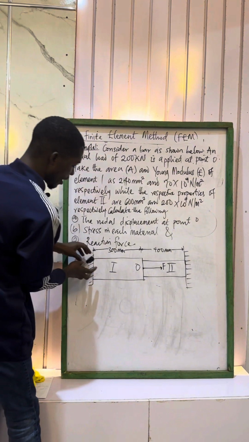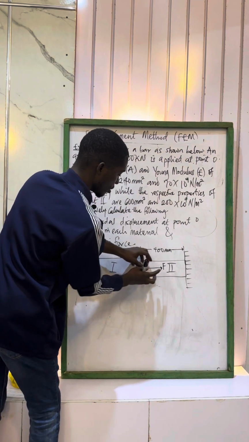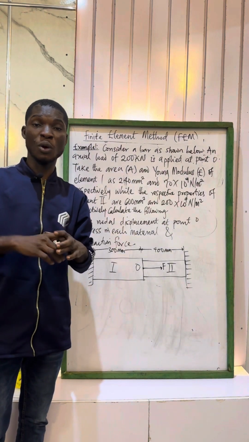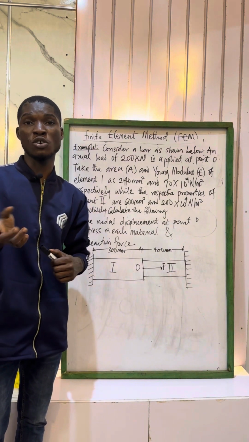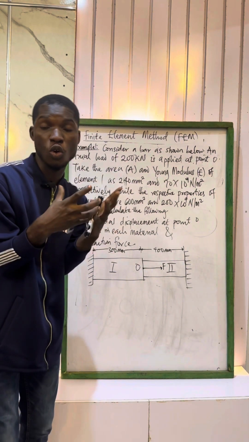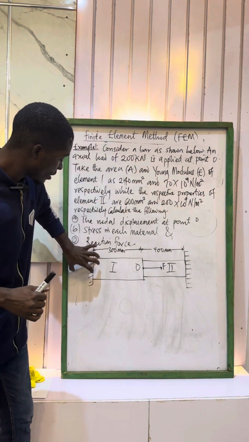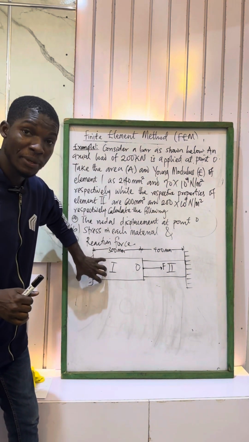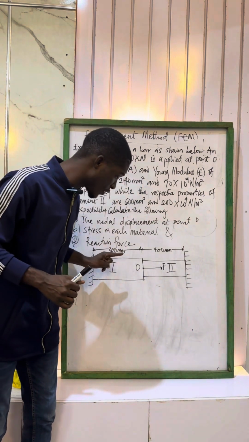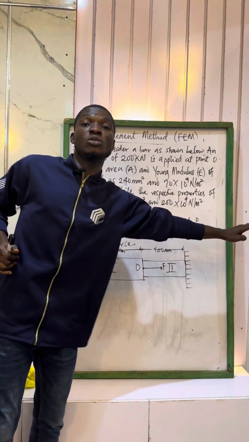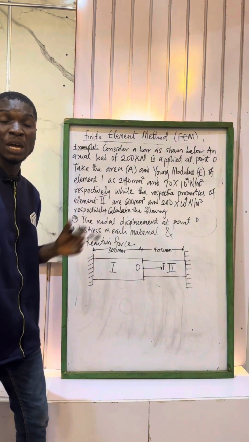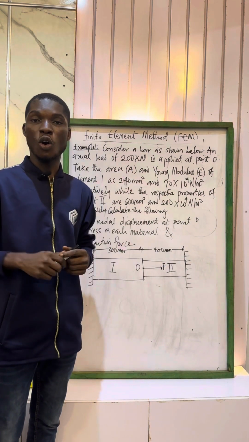That is the reaction force that will be here, the reaction force that will be here, and the reaction force that will be here. Now, I want you to take note of something: when we are doing trusses, if you can remember your solid mechanics, we have been taught that force can be in the form of tension or compression. So at this point, we don't know, maybe it is tension, maybe this also is tension, but we have been told that the direction of this force is like this, which simply means tension. We don't know the force that will be acting here, but by calculation we're going to determine that, and I'll tell you how to know whether this force is tension or compression.